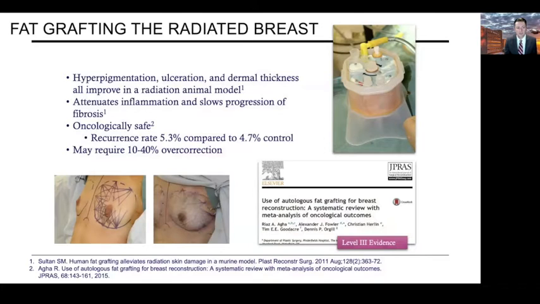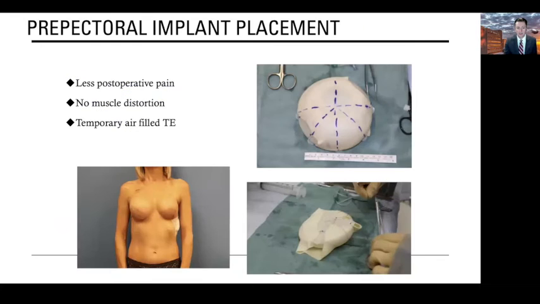As I mentioned before, fat grafting is becoming more and more common, particularly in our radiated patients. This usually does require a fair amount of overcorrection. We do feel that this is oncologically safe with equal recurrence rates. We do warn patients, though, particularly in lumpectomy defects, that it may subject them to increased need for biopsies due to appearance of calcifications on mammography.